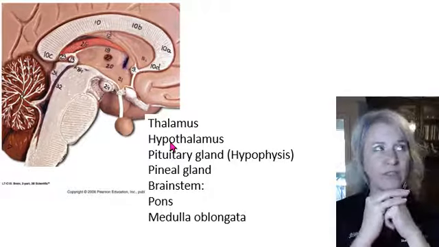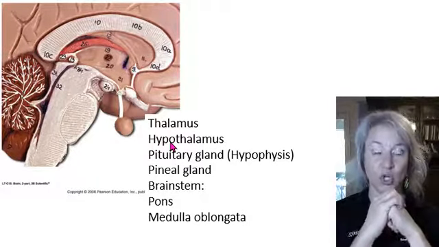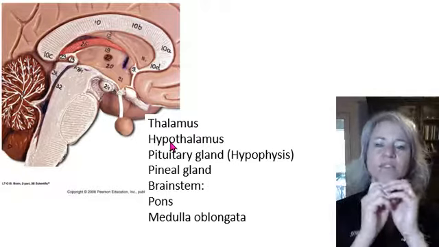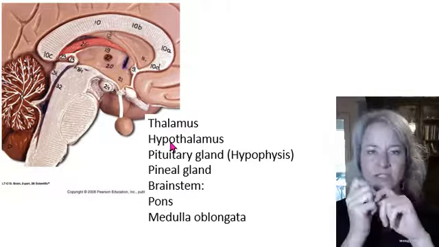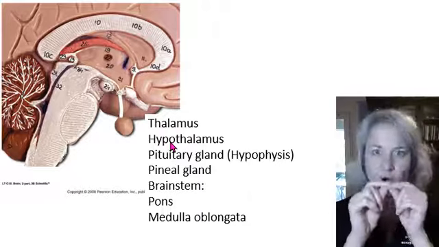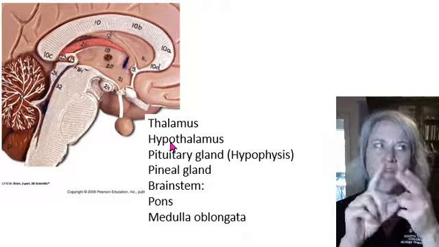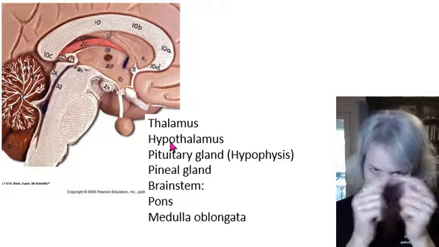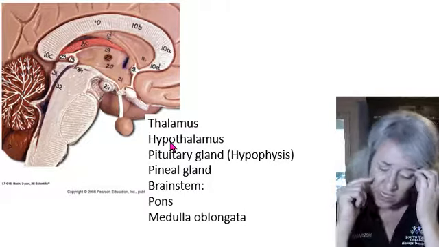So the hypothalamus plays a huge role in homeostasis. And it is a liaison between the nervous system and the endocrine system. Like, it communicates with both. So the hypothalamus actually belongs to both the endocrine system and the nervous system, because it communicates with the two and it connects those two systems.